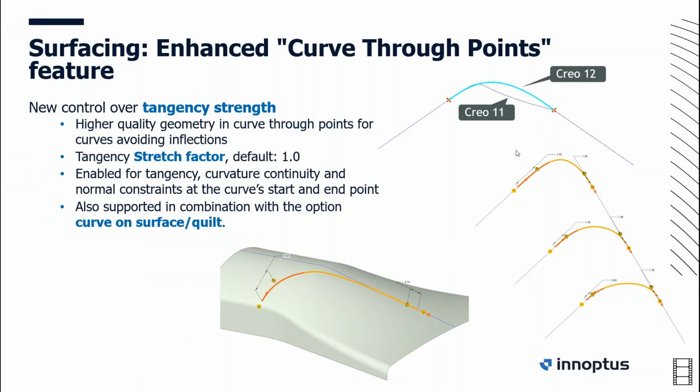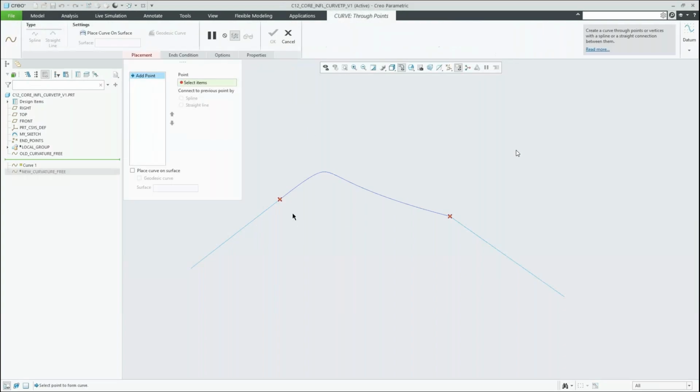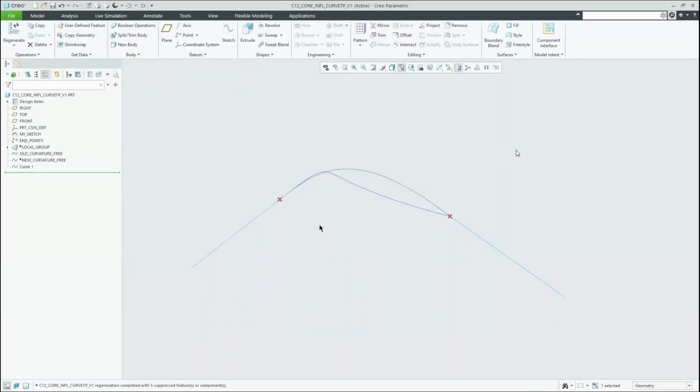Which is now very easy to adapt, and also they added a stretch factor to it. Here you see again, that's the Creo 11 model that is shown now. So if we add a curve through points, this is kind of unchanged, but if we now add a curvature or a tangent on one side, you see that the other side also adapts.